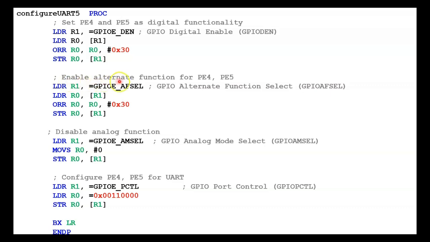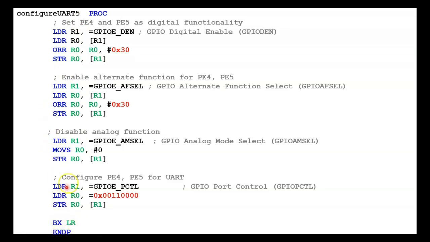So we need to enable the alternate function. Then these 3 instructions will disable the analog functions. And then these 3 instructions will configure PE4 and PE5 for UART functionality. And BXLR here will return the control back to the main proc routine.